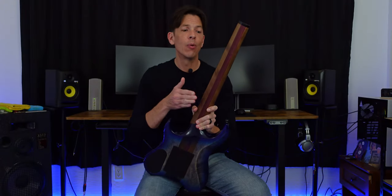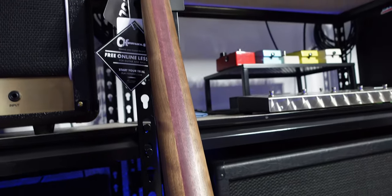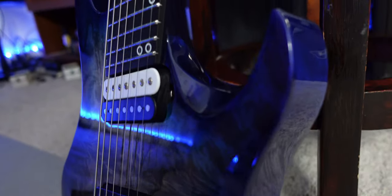So some of the things that I zeroed in on were the walnut purple heart, the three-piece neck, just the way that the walnut feels when you play it. I mean, if you didn't go there and experience that yourself firsthand, you would never know. So that was a big thing. Also, the volume, the tone knob delete with moving the volume down here was another thing. They had a Vader down there that I could play to see if that would be an option that I liked.